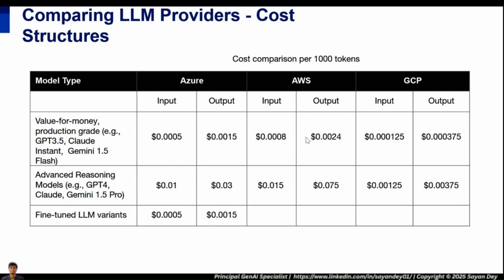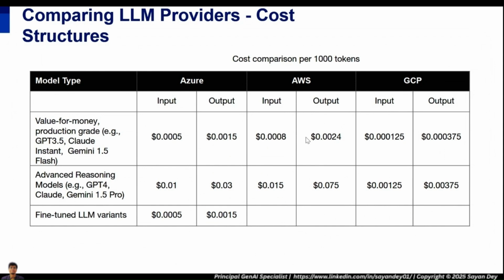They don't charge you separately for infrastructure. Unlike cloud services where you can set up a virtual machine and pay hourly. There's an hourly cost that you pay for a VM, irrespective of whether you use it. If you create a virtual machine, you have to pay for it. Whether you use it or not, there's a fixed hourly cost you have to pay, right? But very interestingly, for these language models, the cloud services and also the respective providers like OpenAI and Anthropic only charge you based on usage, for 1,000 tokens.